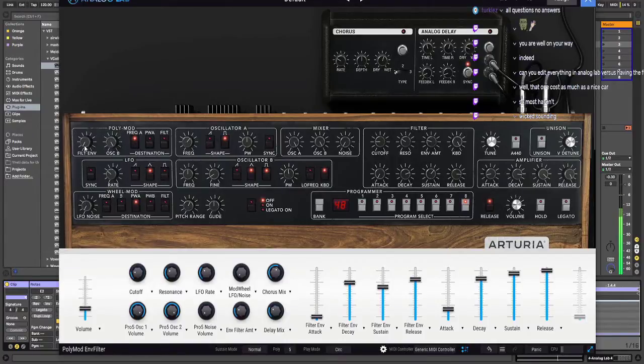That's the polymodulator. Huh. Low frequency.